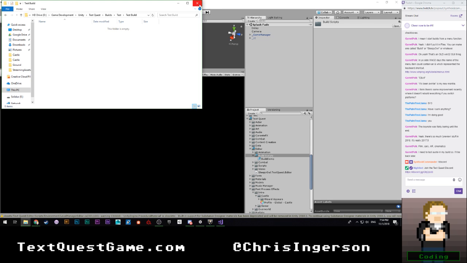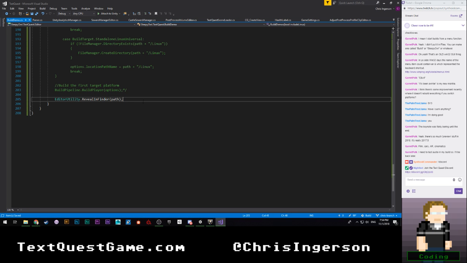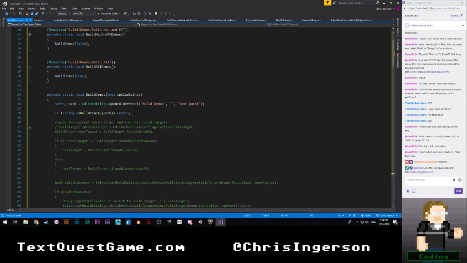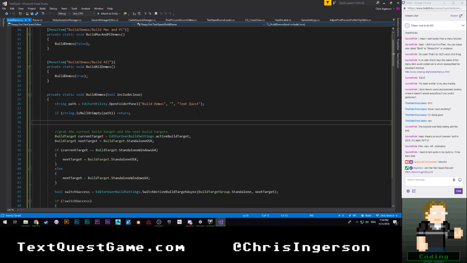Okay. So let's go ahead and come up to here. And now this is where it's going to get kind of interesting because I'm not sure I can actually do what I'm going to want to do next. Specifically, I need to affect the editor compile settings.